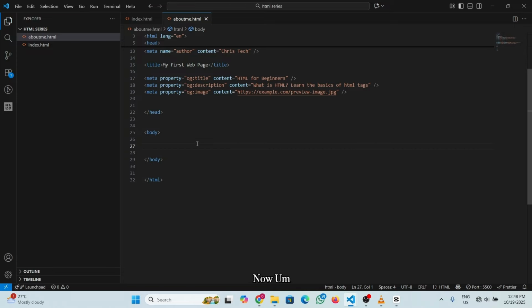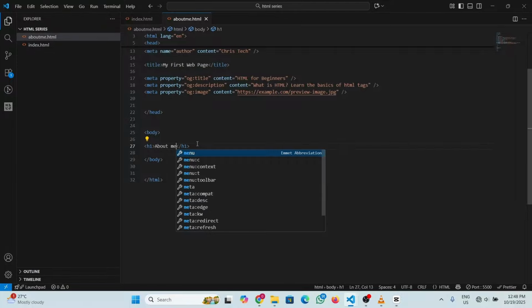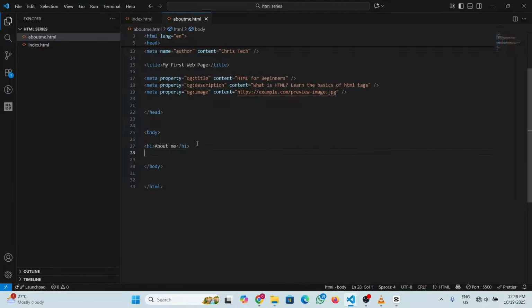Now we are starting with the h1. In the h1, I will say about me. Then I open a p tag.